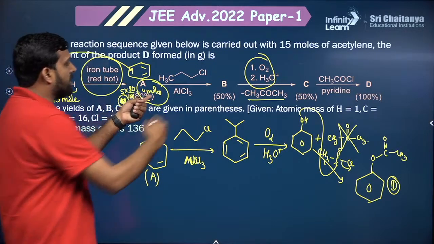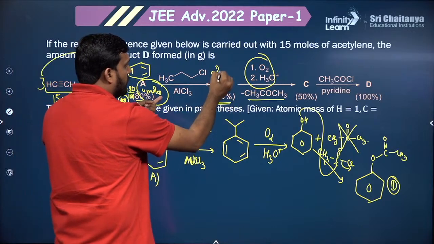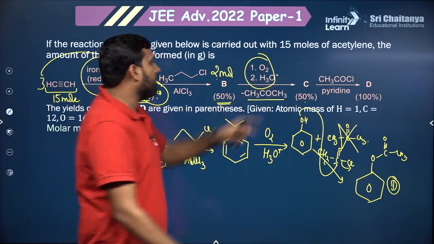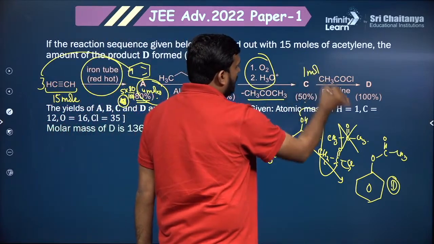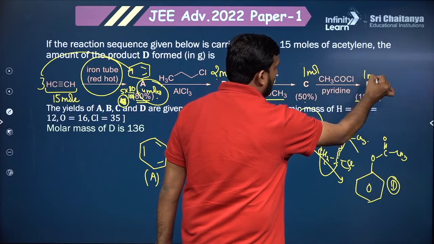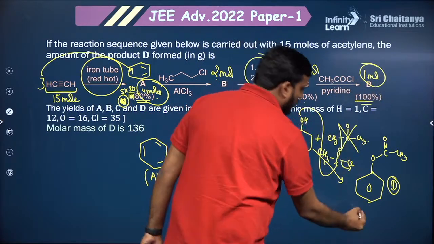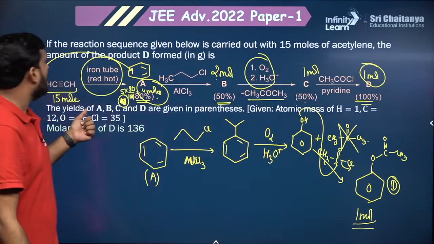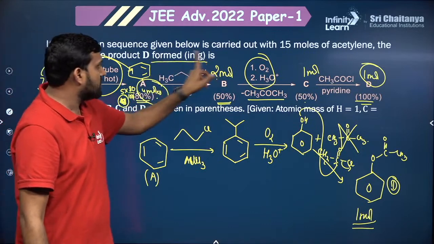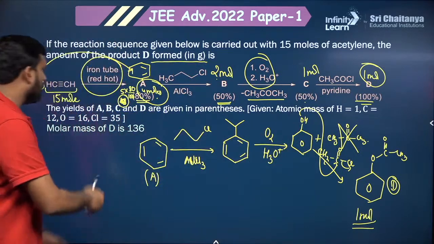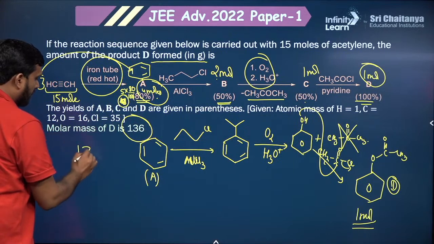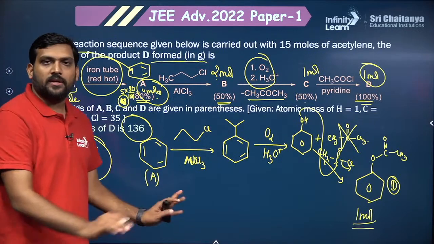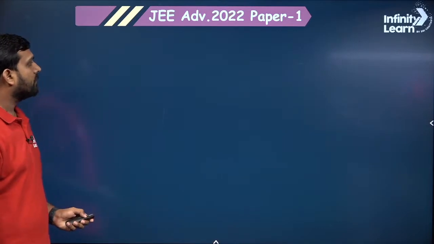If there is 4 mole of benzene, 50% of this will be here, so it will be 2 mole. So it will be 2 mole, and 50% of this will be C. So what is the 50% of 2? 1 mole. So here it is 100%, so it will be 1 mole only. So the final product will be only 1 mole. So the mass, they are asking you the mass, no? Yes, in the gram they are asking what is the product formed. So whatever the molar mass, and the molar mass for the D is 136. So the perfect answer will be the 136 only. Very simple question, I would say that. Okay. Going to the next question.